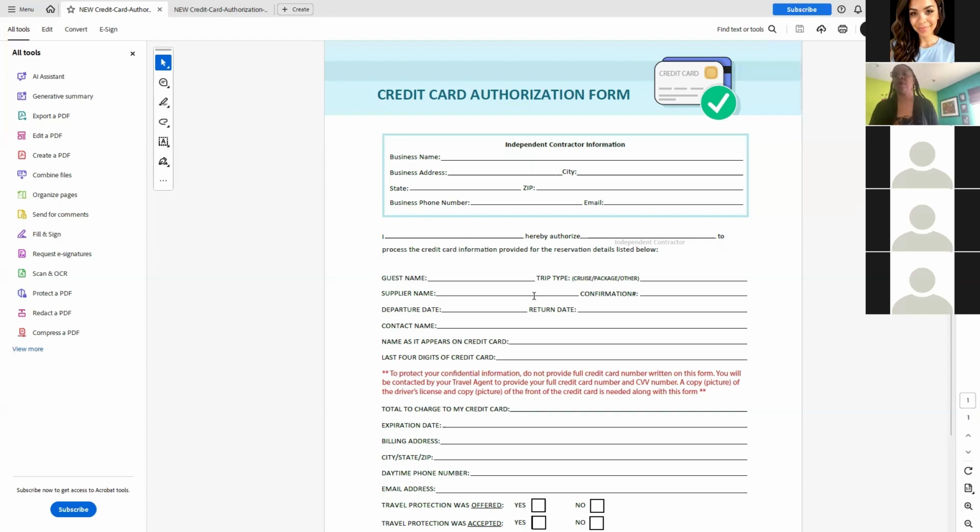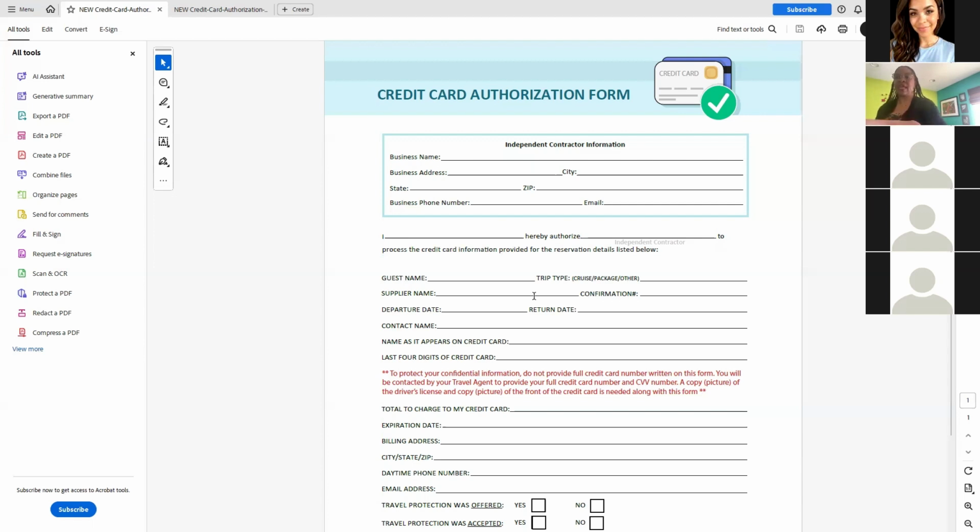I started off using the credit card authorization form for quite a while, just sending this to them, doing an e-signature or typing in their name, taking a picture of it, sending it to me via text or via email. Okay. And then I would call them over the phone and get their credit card number. So it's pretty safe in that way. So either way, hopefully that answers your question, Molly. Thanks for asking.